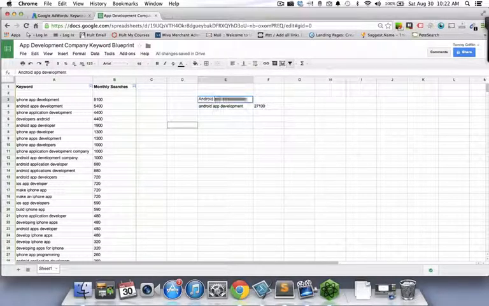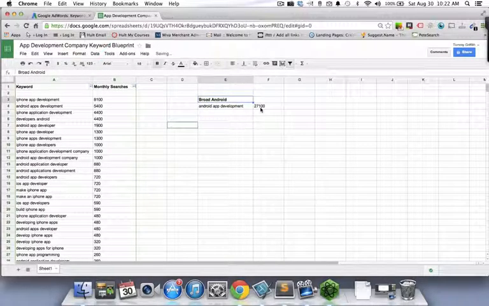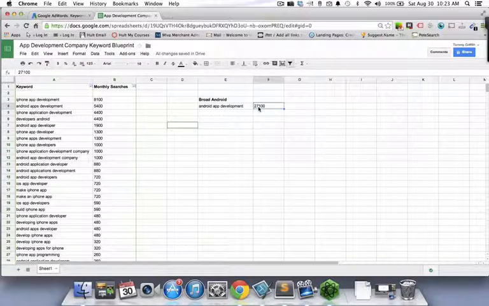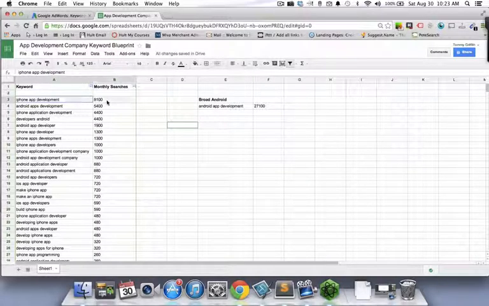Maybe I'll call this broad Android keyword, something like that. 27,000 times per month. And again, the settings we'd set here were for global and all languages. iPhone app development over here, right?